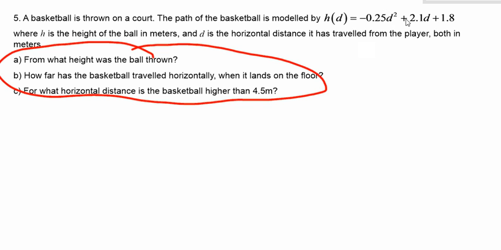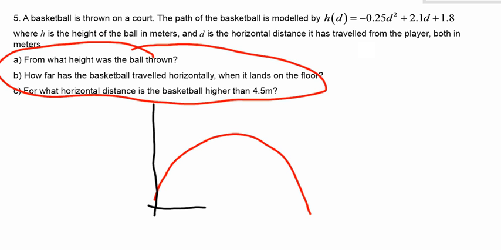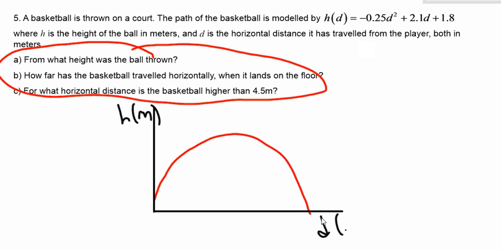So I see right away that it is a quadratic equation and it has a negative leading coefficient, so it looks like this. It's an upside down or negative parabola. I know that the two things that I'm comparing are the height above the ground and the distance. Ooh, you know what? Let me use my fancy technology here. Do that a little neater. You would use a ruler. So I'm comparing the height above the ground to the distance that it travels from the person who threw the ball. So this is height in meters, and this is distance in meters.